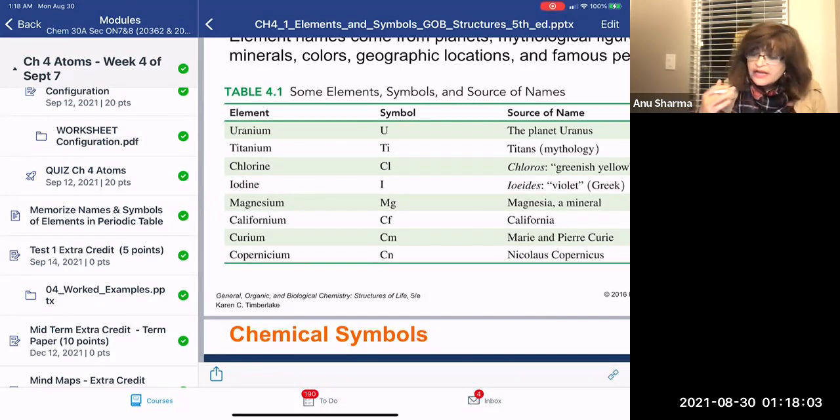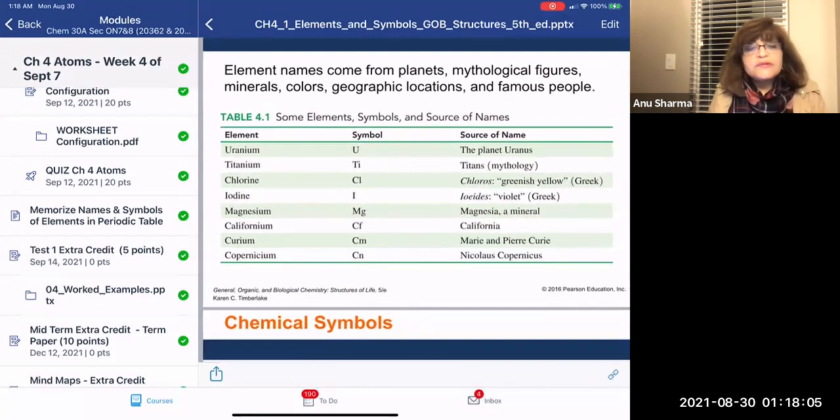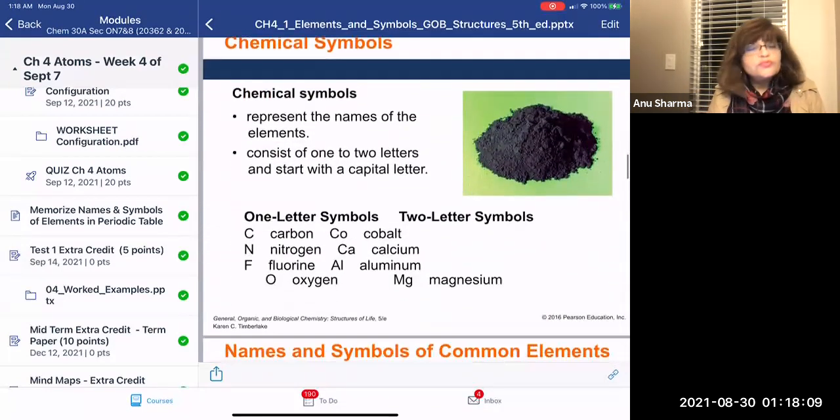When you look in the periodic table at the symbols and the names of these elements, you will recognize whether it's the name of a person or a place, or some mythological figure. You will know them anyways. But some of the names are very simple, and you can easily remember them.